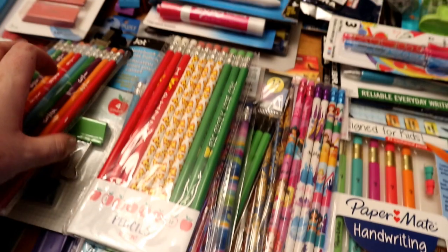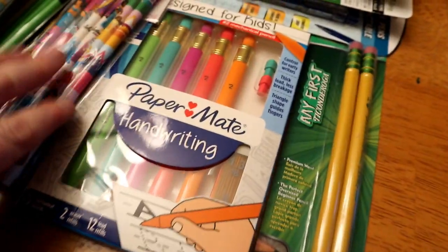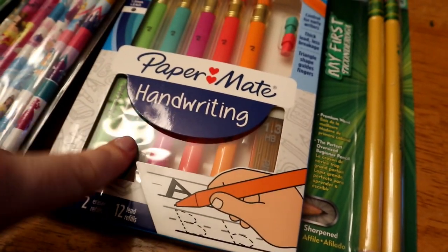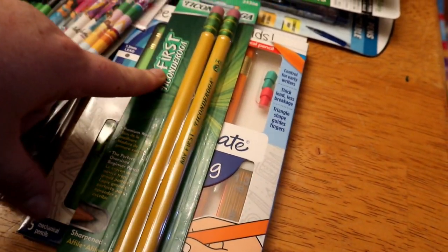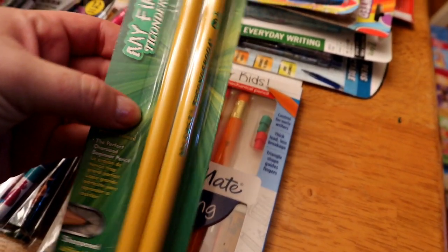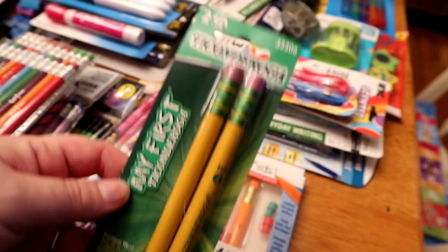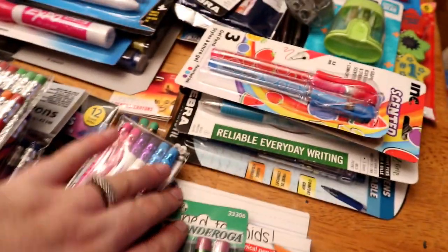These, I love pizza. Just a lot of cute, fun pencils. I feel like fun pencils make the work funner. These she thought would be really good for the little kids. They're the triangle ones, and these are actually mechanical, which I didn't realize till I was putting them on the table. That'll be fun. I love this brand of pencil. I have a case of these. Liam used to use them a lot, and then he's kind of graduated. But for my little ones, that might be handy. It's just a really good brand of pencils. The erasers work well. They don't break. I like these.